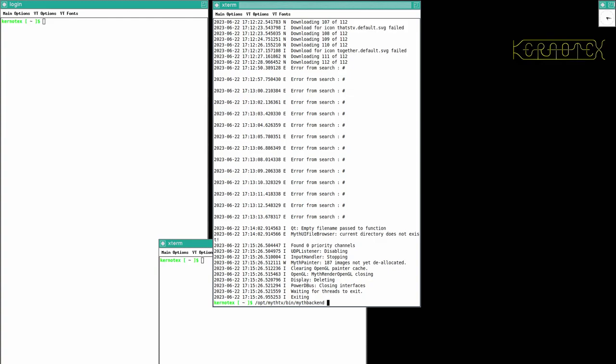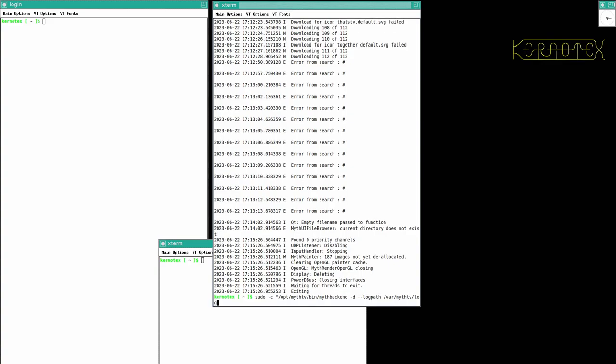Sorry, this needs to be done as root. So I'll run this with this form. Myth back end minus D. Log path /var/MythTV/log, and the user to use is MythTV.